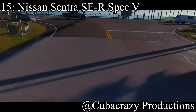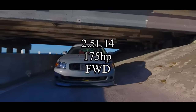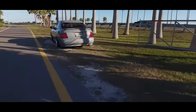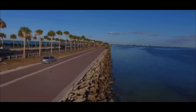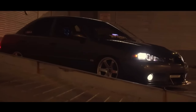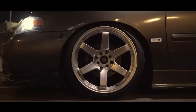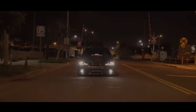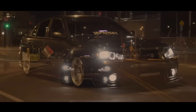Number 15 is the Nissan Sentra SER Spec V, the B15 Sentra. The car comes with a 2.5 liter inline four that makes 175 horsepower and it was front wheel drive. These Sentras went through a weird patch — they came out and people liked them, making a sedan into something cool. Then when drifting became popular, these cars fell off the map and were kind of a laughingstock. Now they're finally becoming cool again. In my opinion, they've always been cool. You're not going to turn a Sentra into a hellcat gap machine, but you can have a good amount of fun with this car for under $5,000. Nobody modifies these things, and it's really unique.